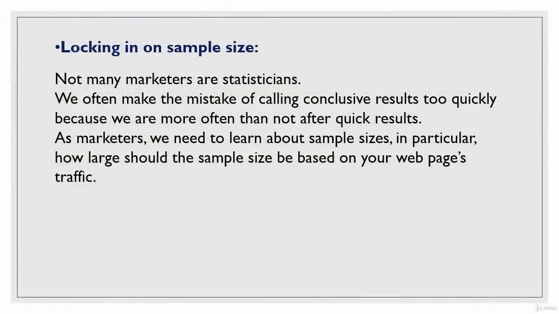Third, locking in on sample size. Not many marketeers are statisticians. We often make the mistake of calling conclusive results too quickly because we are more often than not after quick results. As marketeers, we need to learn about sample sizes. In particular, how large should the sample size be based on your web page's traffic?